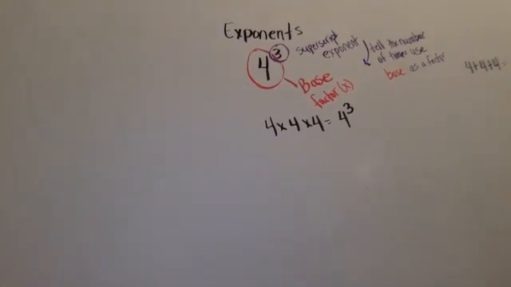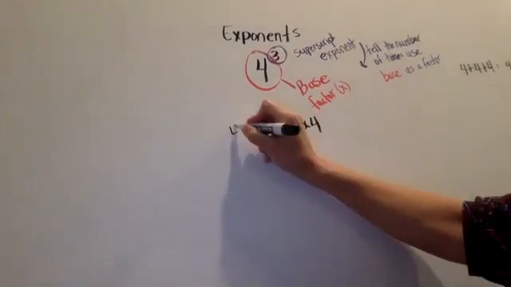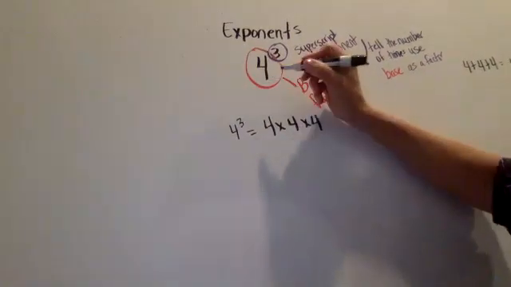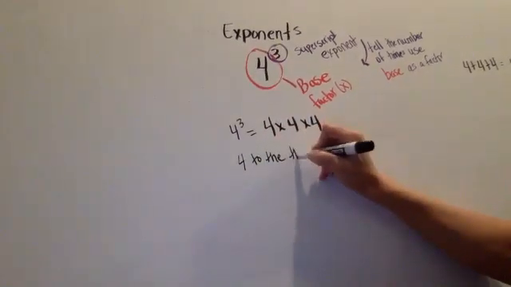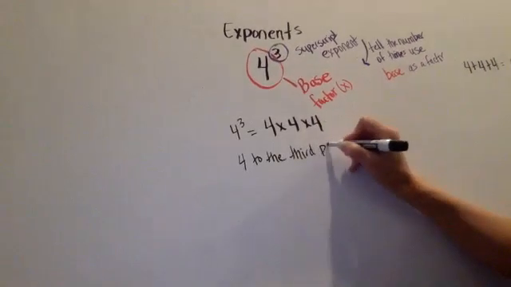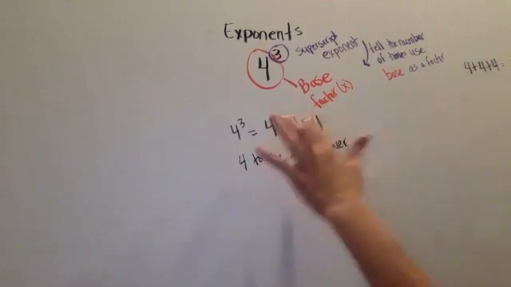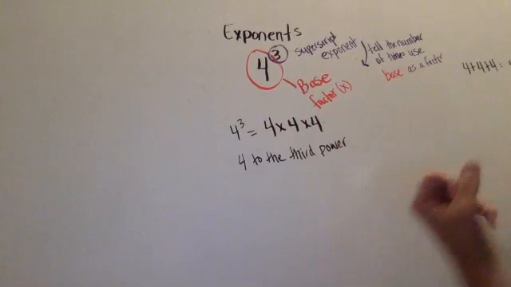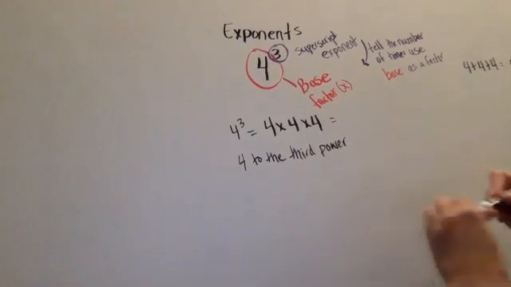Then I can evaluate that exponent, which means if I wanted to find the number, I know that 4 to the 3rd power, and that's what we would say, 4 to the 3rd power is how I would say it. I would read that as 4 to the 3rd power. What I'm thinking it means is 4 times 4 times 4. And I know these are all numbers, so it has an equivalent term that's one number.